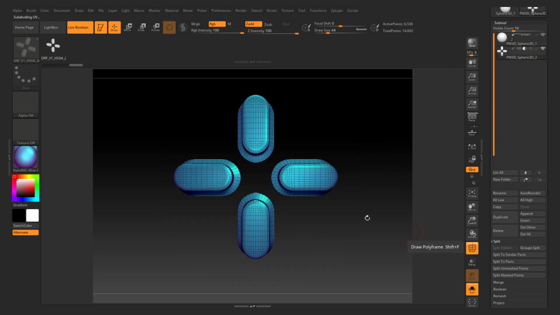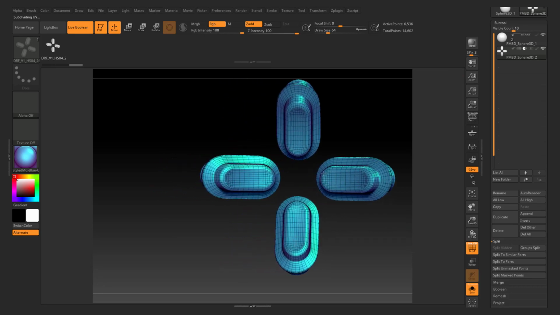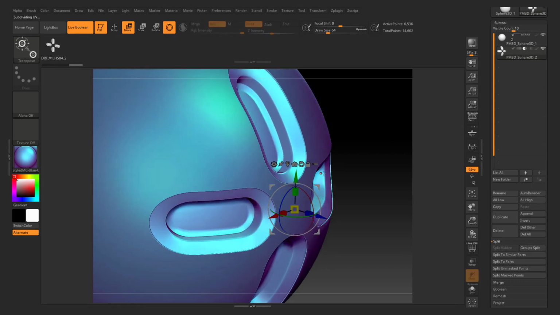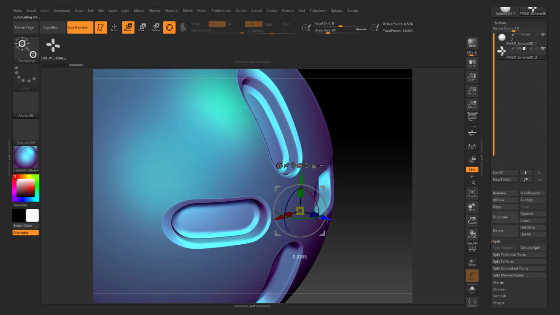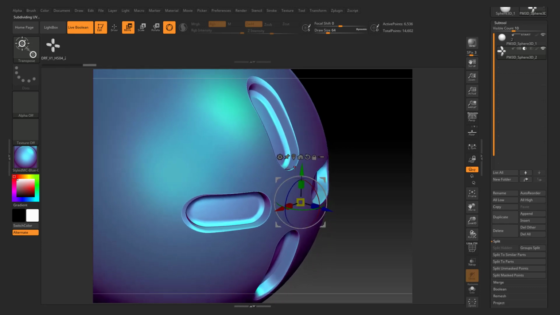Every DRF IMM brush has a perfect quad topology without end guns. If you want to change the depth effect of your brush, make sure that you are on the right subtool. Click on the subtool that you want to change, then press the W button on your keyboard or click on the Move icon. Click and hold an arrow which is perpendicular to the brush projection and drag your mouse to change the depth effect of your brush.